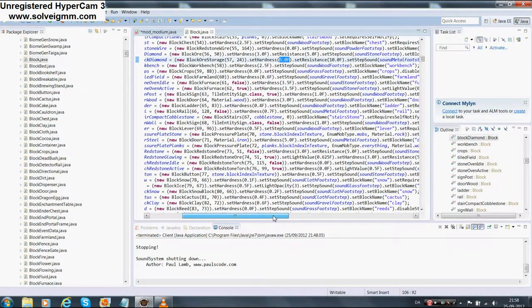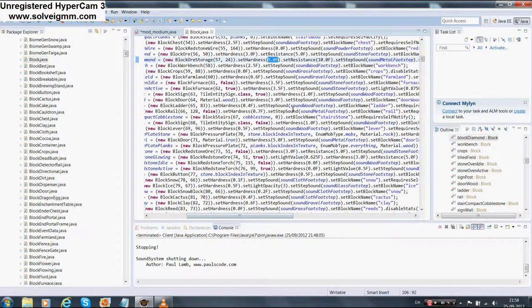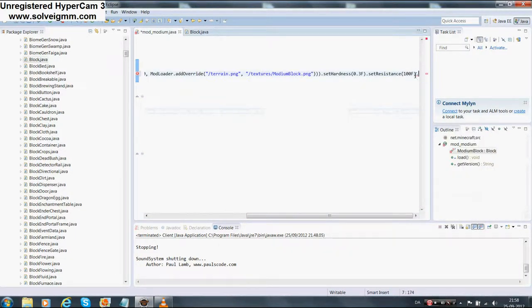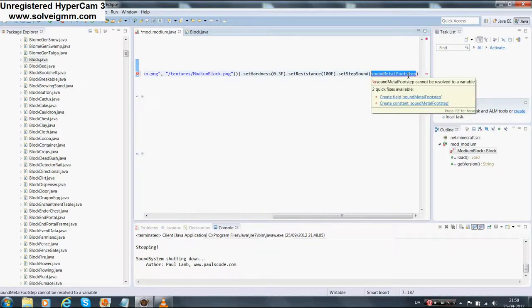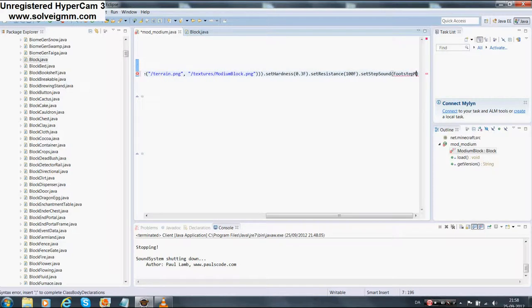And let's add a step sound if I remember how to do this. I think I can just copy this and paste it right here. No, it's not called sound metal footstep. It's called footstep. No, I can't remember this actually.